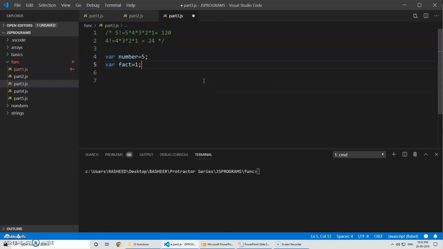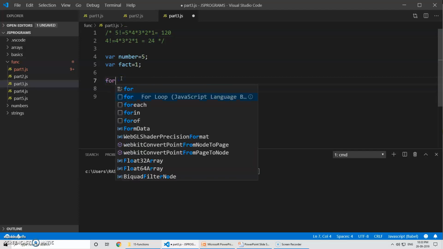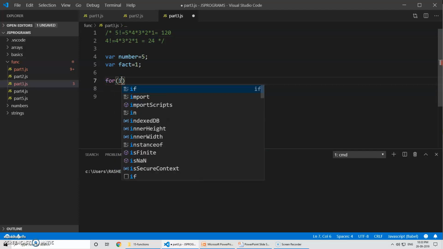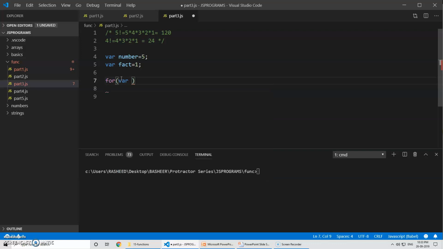After that I need to iterate, right? Because 5 into 4 into 3 into 2 into 1, I have to do it that way. So how will you do it? For variable i equal to 0, i less than or equal to number, and then i plus plus.